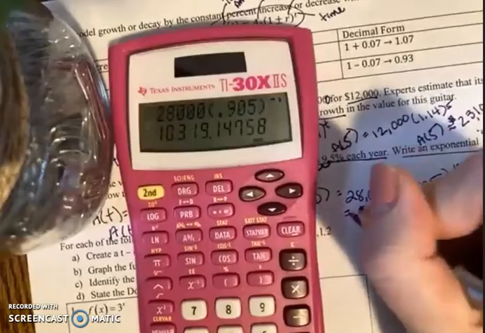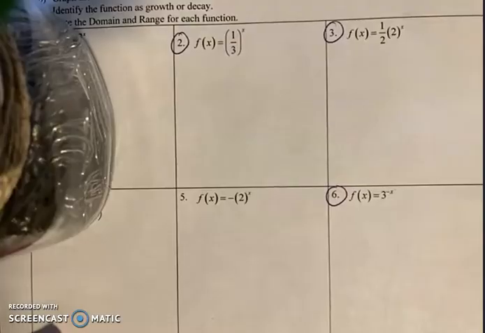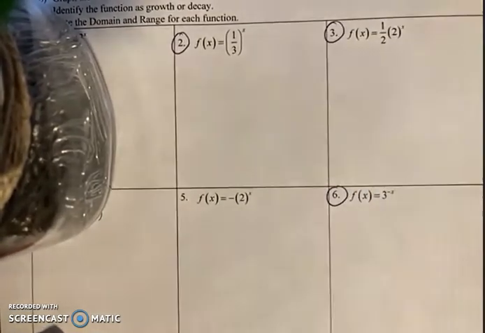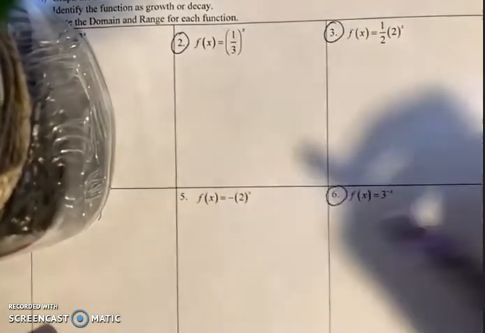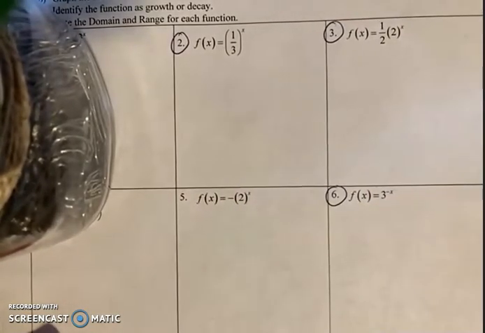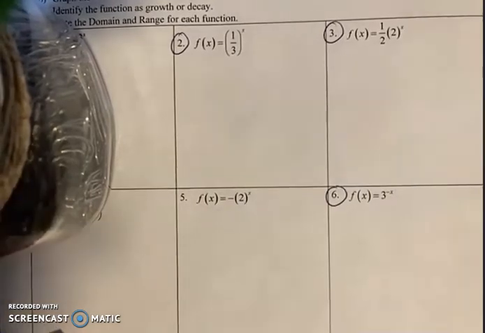So that's an approximation. Now we're going to take a look at graphing exponential functions. We already did this on the first page when we graphed f of x equals 2 to the power of x. So we're just going to follow each of those steps that's listed above these examples. A is to create a t-chart using -2 through +2. B is to actually graph the function. C is identify if it's a growth or decay. And then D is to state the domain and range for the function.